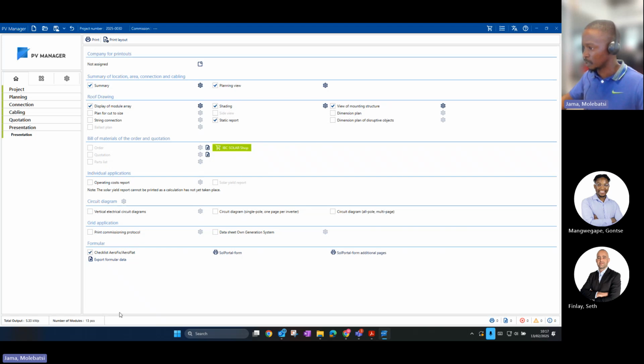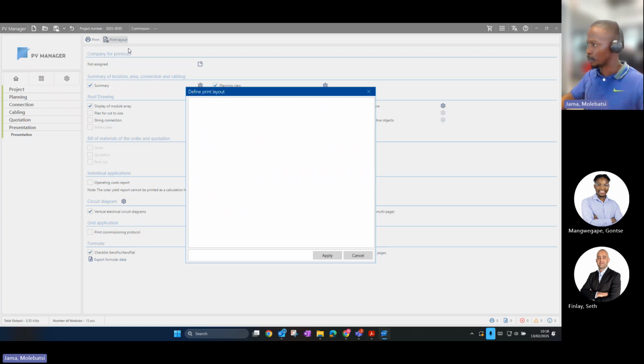And also a checklist for your mounting. Also add a circuit diagram, which is generated, and then once you're done, you can go to print layout.